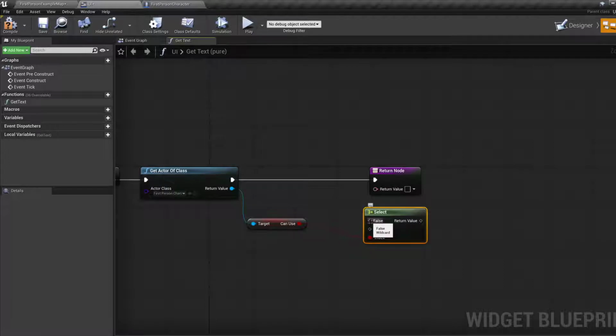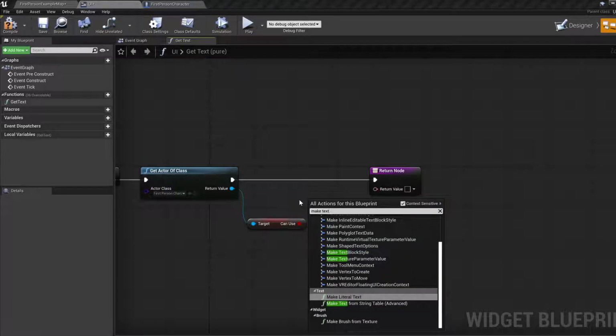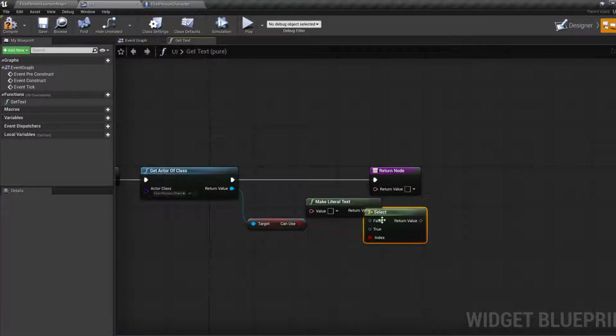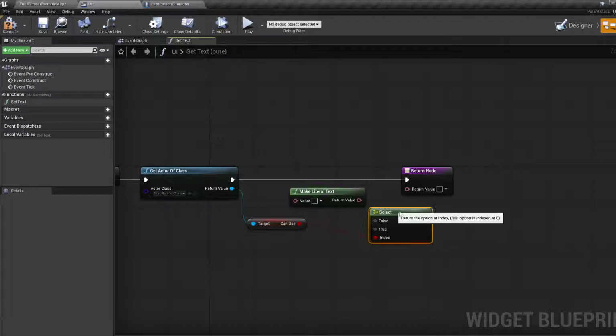Select depending on what we want. So we want to make text, because this thing accepts text type. So the value is, just use.